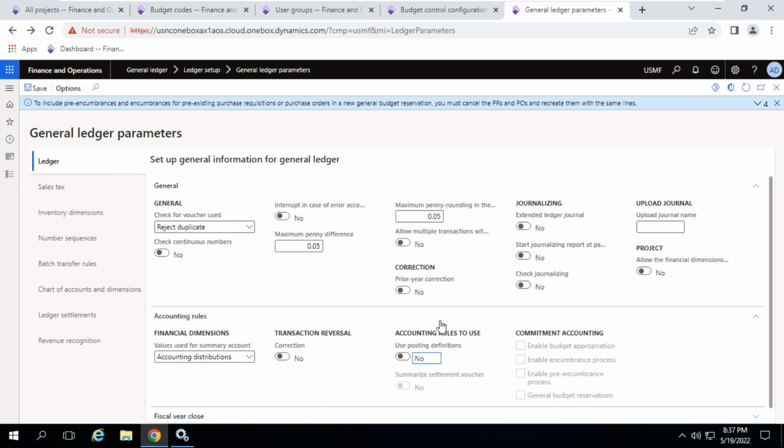They cannot pay salaries to the government organizations because it is not declared. So that is public sector. For public sector, it is a must that budget should be entered, and budget controls are enabled by default.